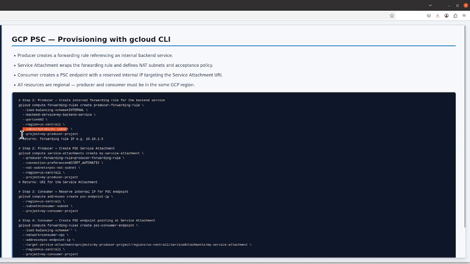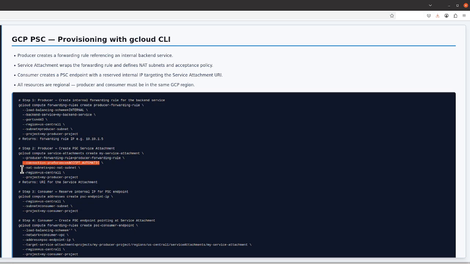The second command creates the service attachment itself. The producer forwarding rule parameter references the forwarding rule created in the previous step. This is the link between the service attachment and the actual service backend. The connection-preference=ACCEPT_AUTOMATIC flag configures the service attachment to auto-approve all incoming PSC endpoint connection requests.